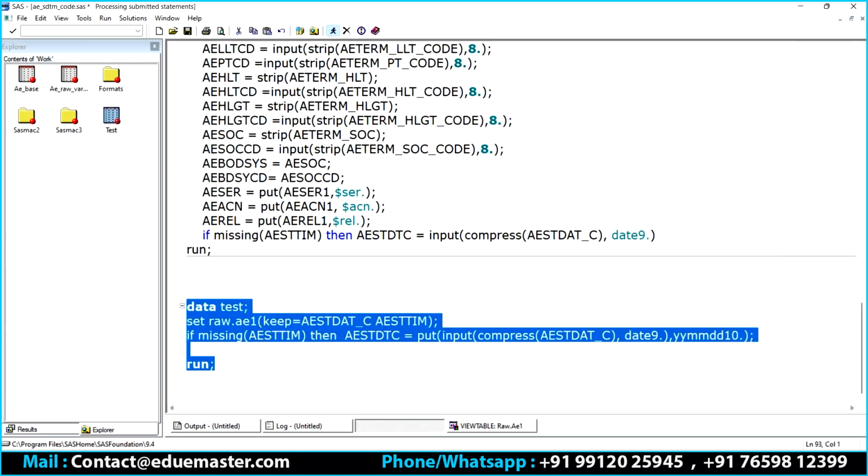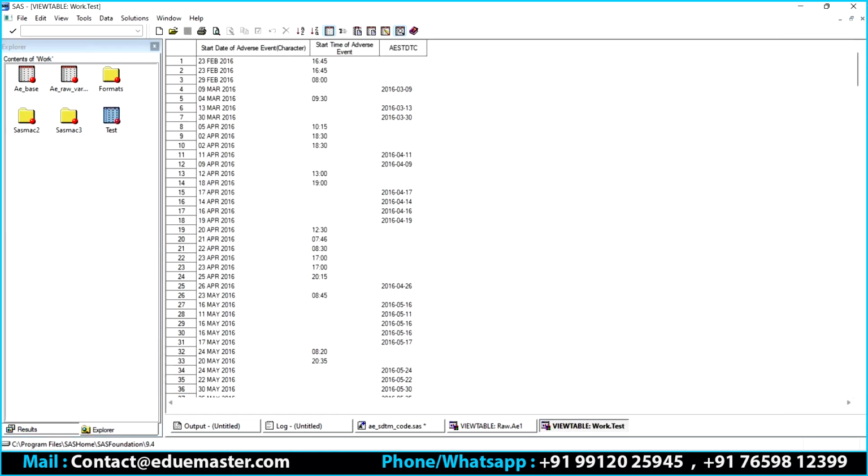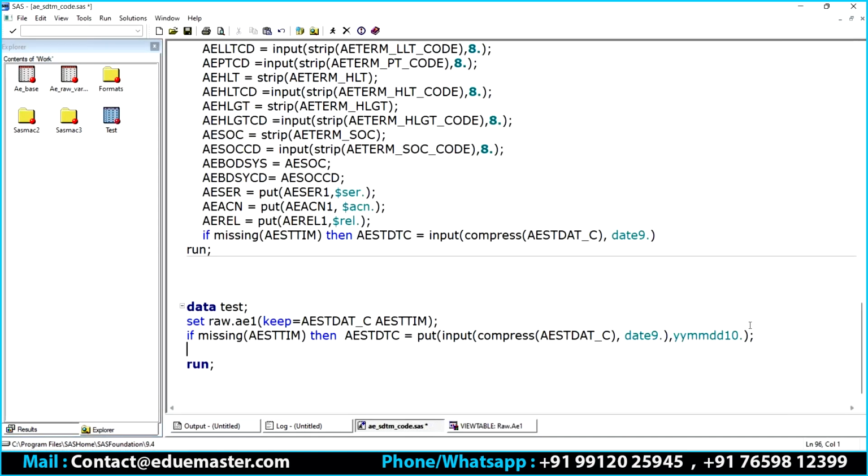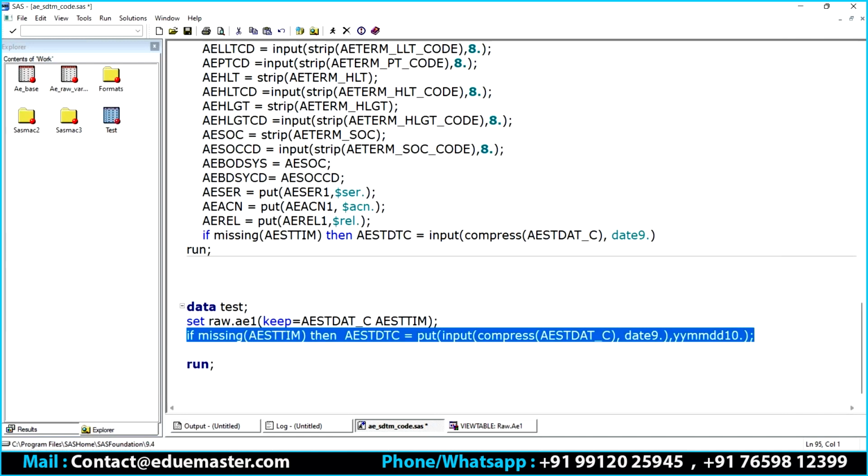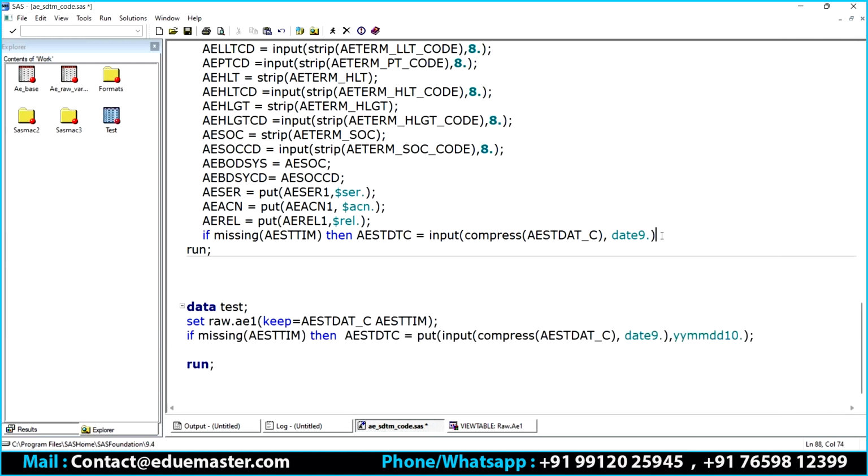Now check this one. Clear? Only where the time is missing, there only it is getting updated. This is what we need. So now I'm going to copy this particular code from here and apply this in our main data set. Clear?